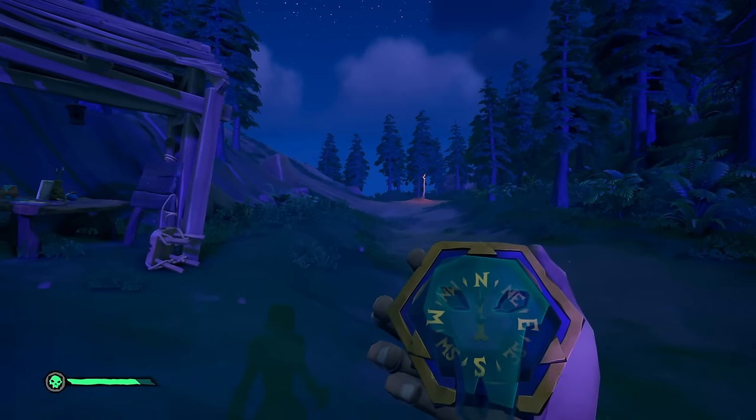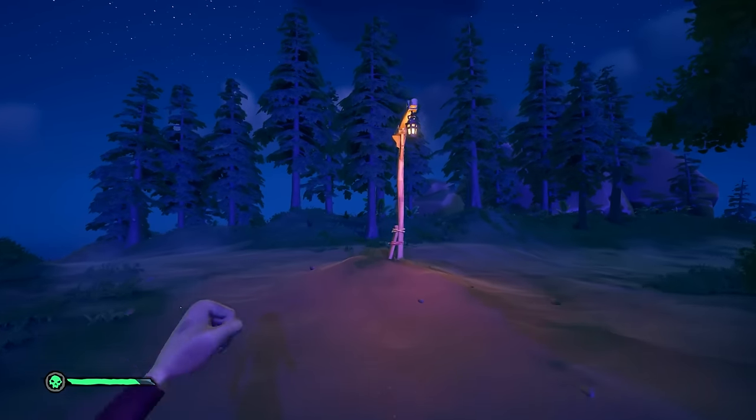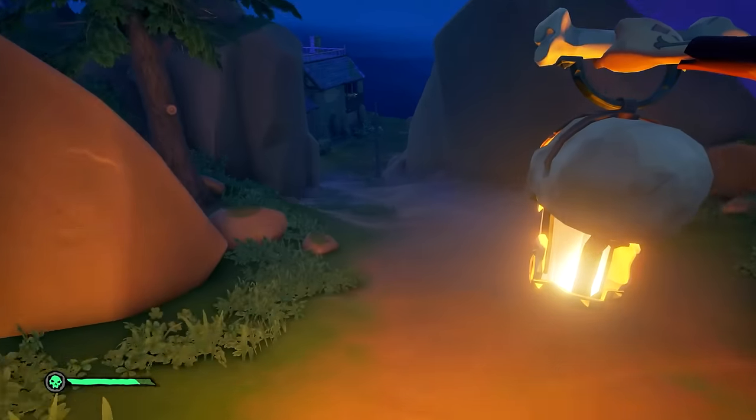So from this location, we're going to head north to that lamppost that you see in the distance. So we're going to head right there. Now before we go for the treasure, which is going to be to the right, we're actually going to go left here to collect the final journal that is required. That is going to be right by this rock on the floor.